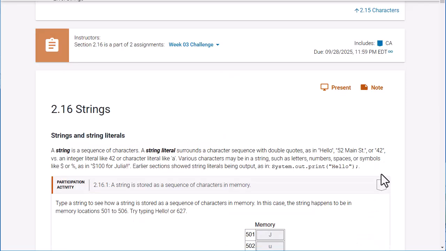A string essentially is a list of characters, a group of characters, a sequence of characters. It's not a primitive data type, so it is not like an integer, it is not like a character, it is not like a Boolean, which we'll see in a little while.